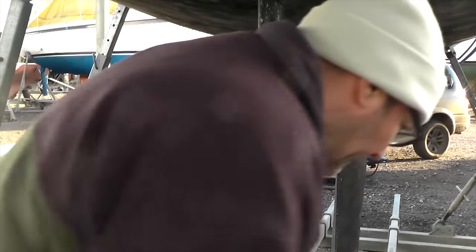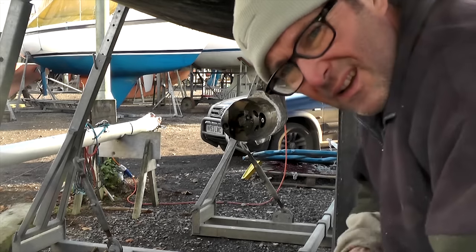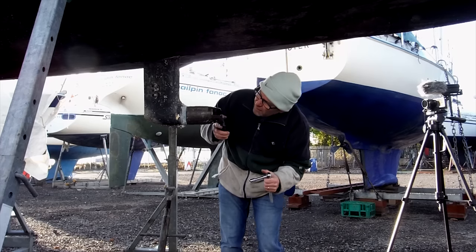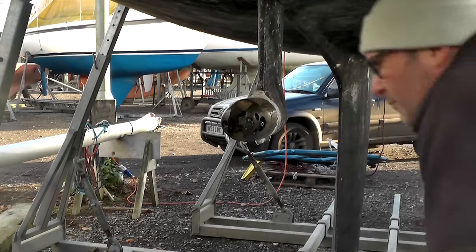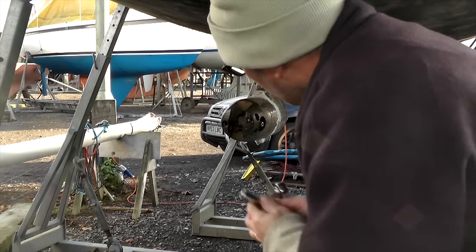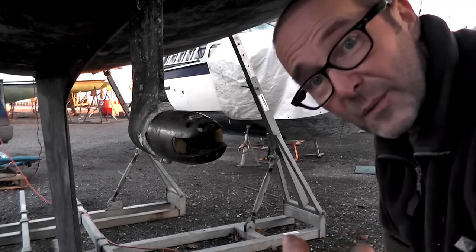So far so good. Let's try and get a socket on it. It's a 13mm socket - I didn't think it was, but there's just too much muck on it. Get rid of the muck and it goes on. OK, surprisingly easy - probably because it's surprisingly hard to hold it tight. It's the next day. I had a problem because I didn't have the right size socket, and the camera went flat. I got the right size socket, and I've undone it all without filming it - but I'll show you what I've got.